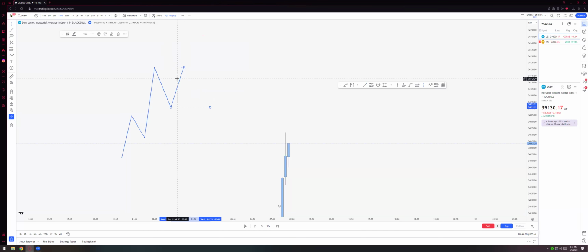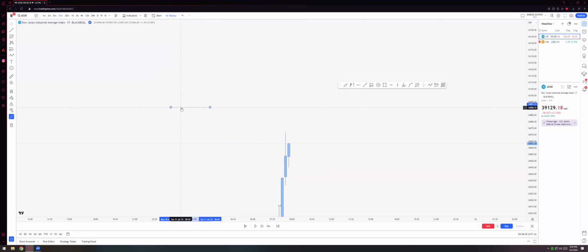The same happens on the downtrend. The lower high, even though it hasn't created a new lower low, still has liquidity above that level. Because the liquidity, as I said, is in every single higher low on an uptrend and every single lower high on a downtrend.